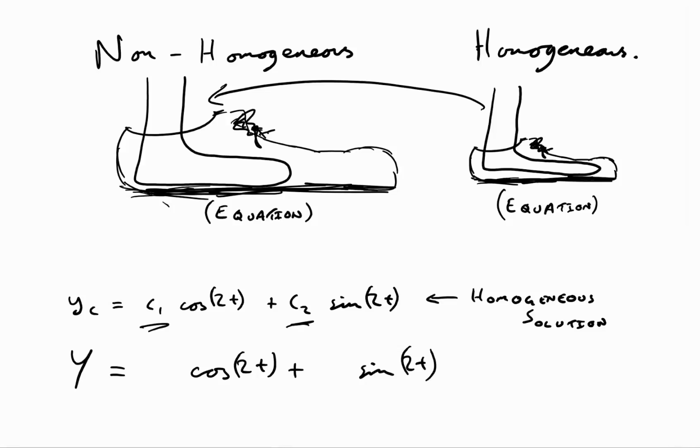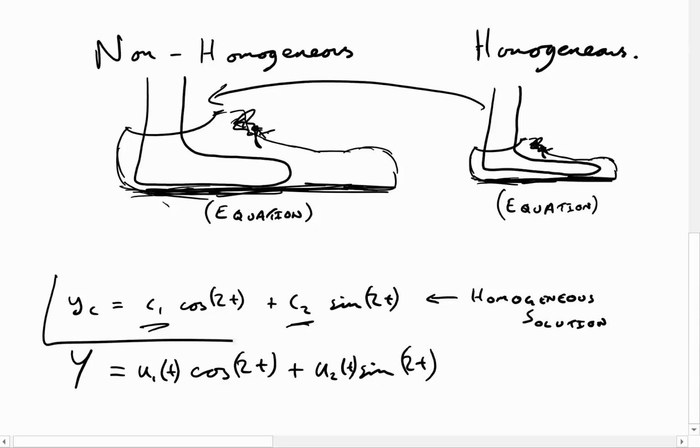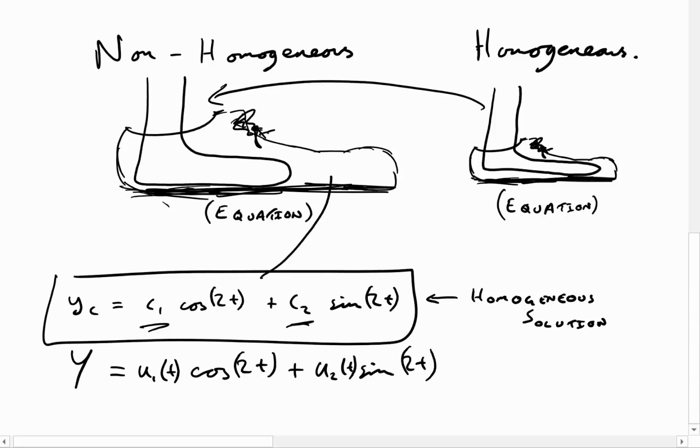So if you've got numbers or just values, then what's the more grown up version of a value? Well, it's going to be a function. So this is going to be u1 of t, and this is going to be u2 of t. In order to make my homogeneous solution fit inside my non-homogeneous equation, I'm going to have to use functions to take into account all this spare space and make it fit a little bit better. I'm going to have to make it grow a little bit, and in order to make it grow, I'm just going to use these functions. So that's basically the idea here.